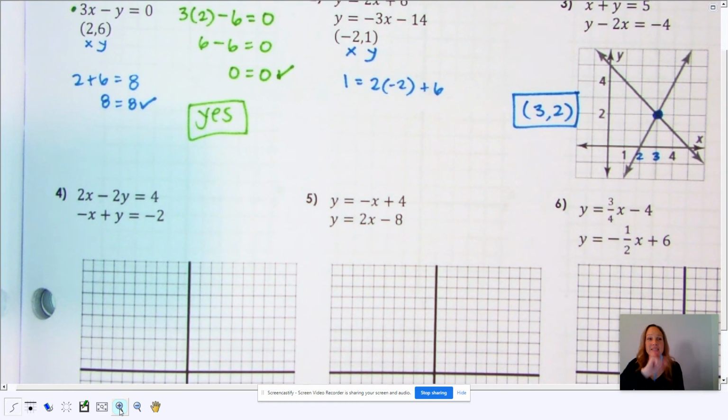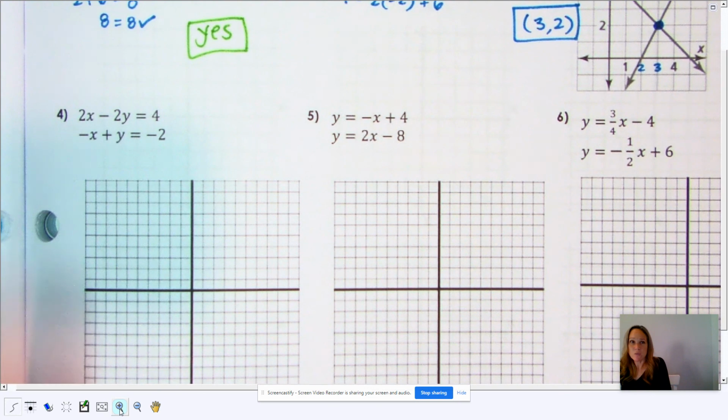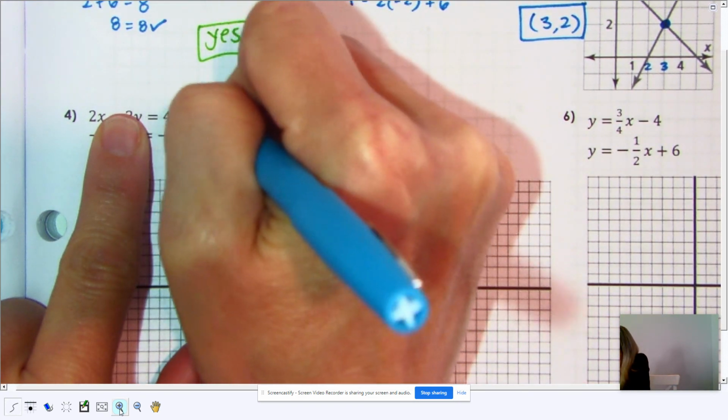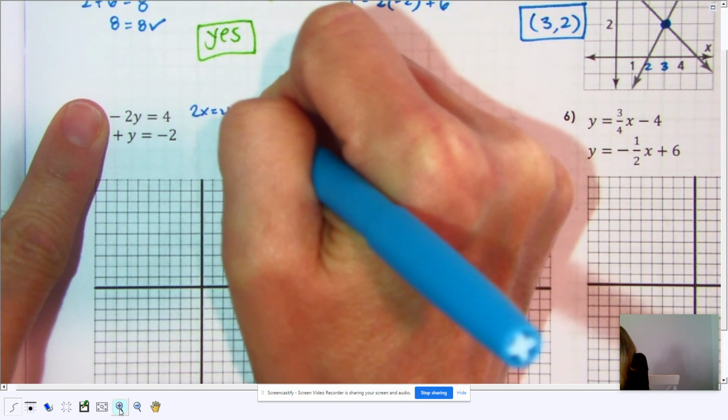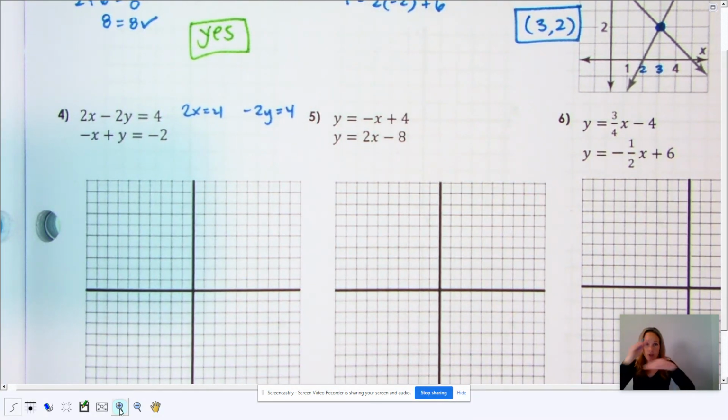Okay. Question number 4. Can't get me again. I'm going to skip that one because I'm just doing the odds. But if you guys had to do this one, this would be cover-up method. Remember, you would go like 2x equals 4 and solve it. And then you go -2y equals 4 and solve it. You do that on both of them, graph those on just the x and y intercepts. Okay, you guys can do that one on your own. Look back at problems 5 and 6 if you need help with that one.